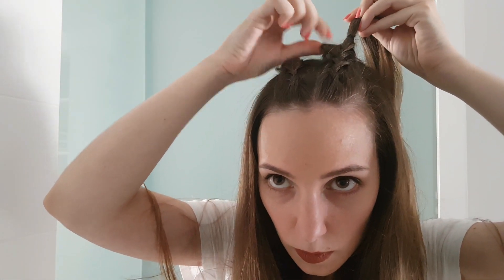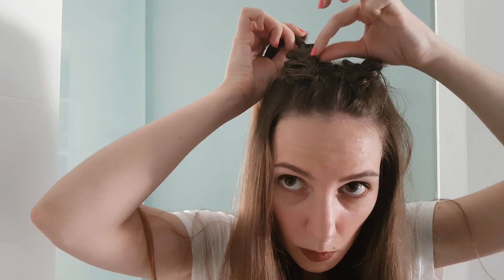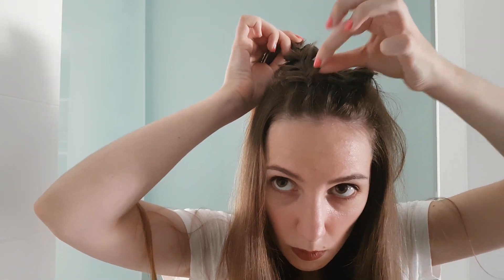You could leave the braids like that, but I like to pull the braids out a little bit so they pop out more. Then what you could do is put a nice bow or a hair clip, or you could simply do a ponytail and use the braids as accent braids to give the ponytail a little bit of texture.